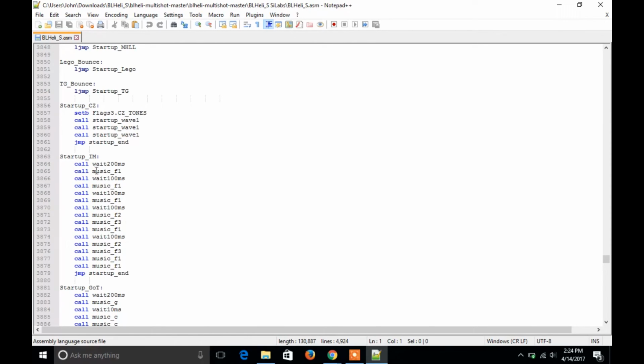So we'll play the first note, wait for 100 milliseconds, play the second note, wait for 100 milliseconds, play the third note, wait for 100 milliseconds, and then back to back play 3 notes pretty quickly, wait another 100 milliseconds, and then call the 4 notes at the end. At the end of every one of these, we jump to the normal startup routine to actually initialize the ESC.